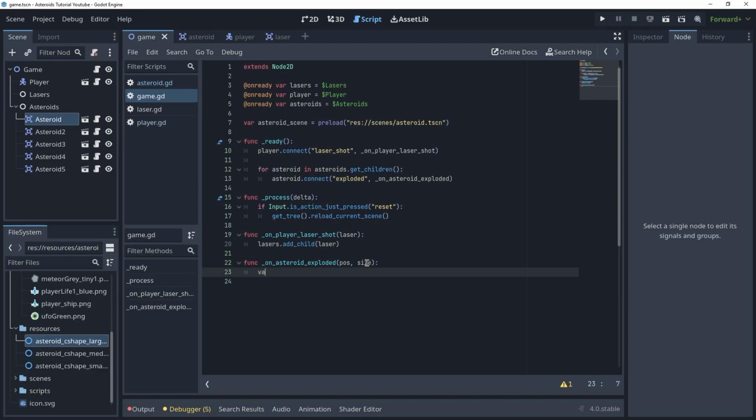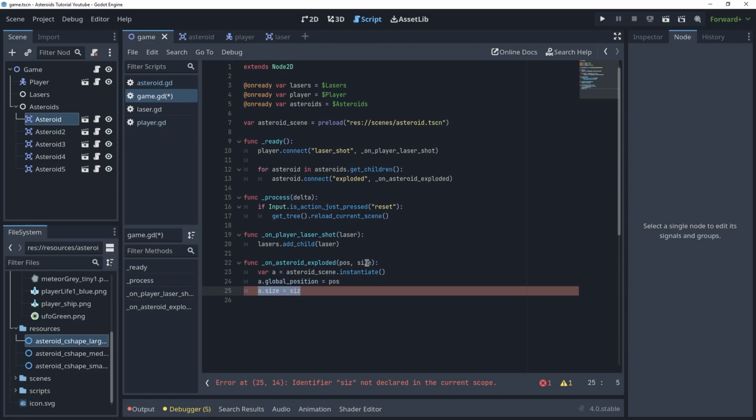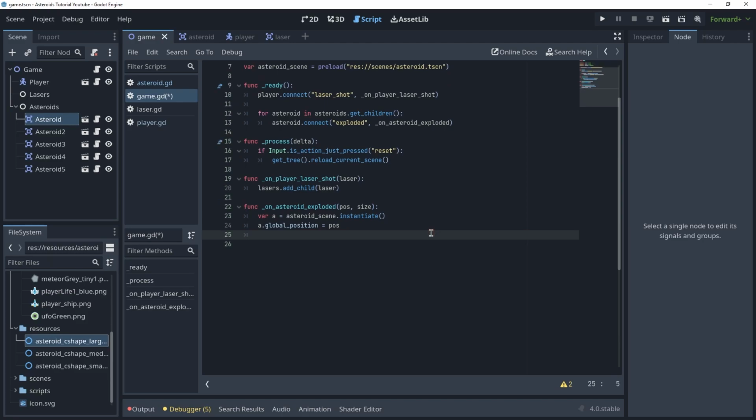Now we can create a new asteroid, instantiate, and we're going to set its global position to be the position, and we're going to set its size to be this, not this size actually, I lied. Okay, how do we want to do this? This is what we're going to do.